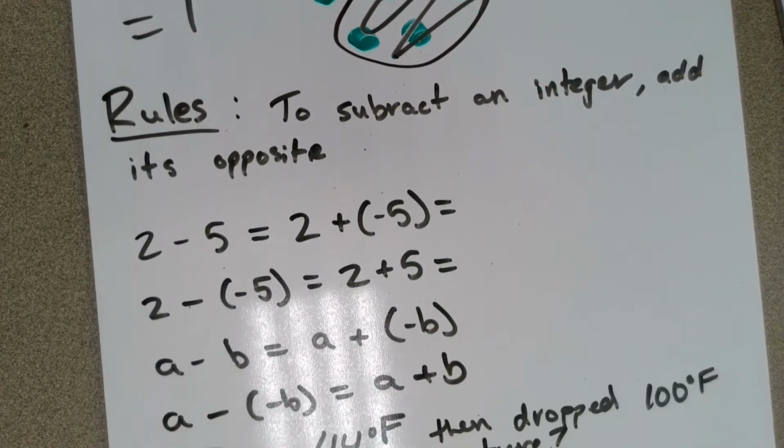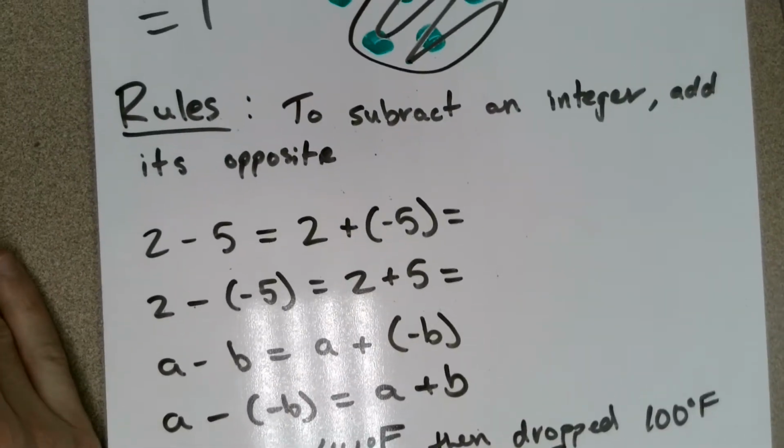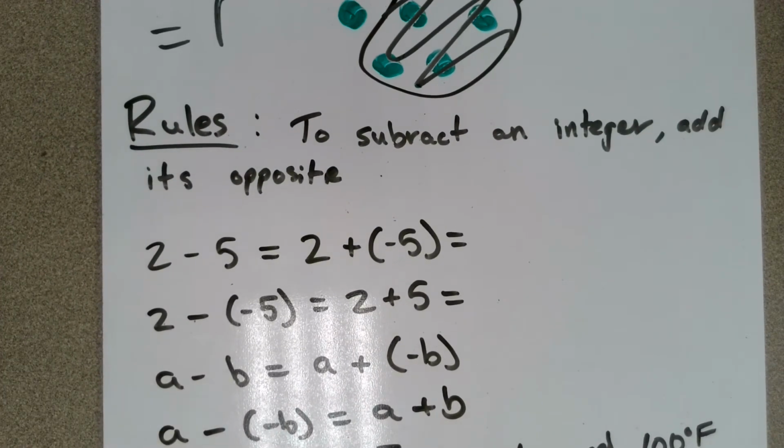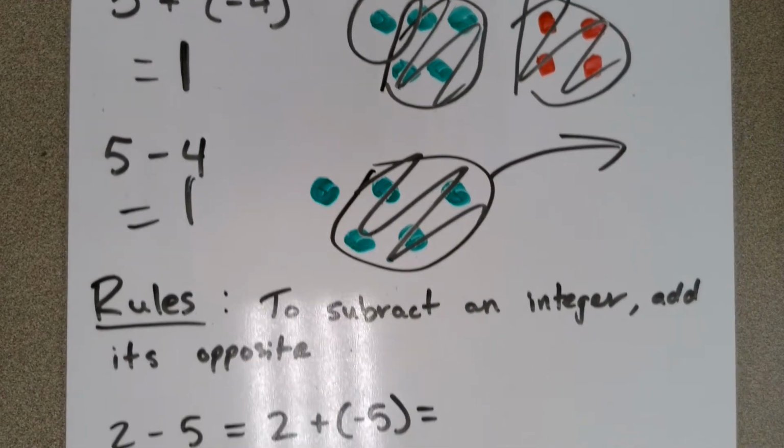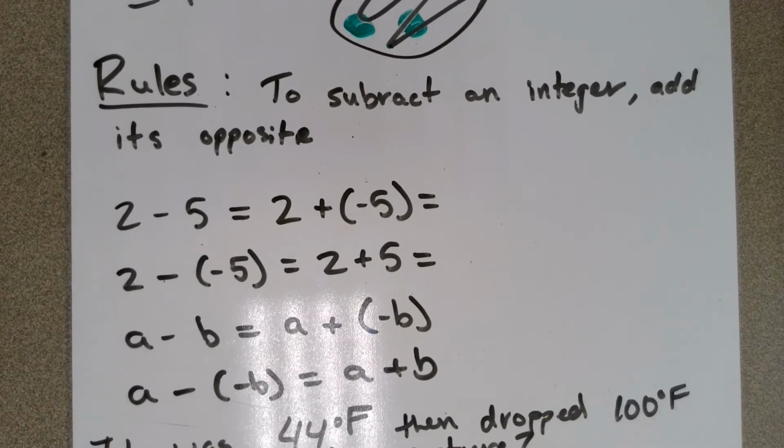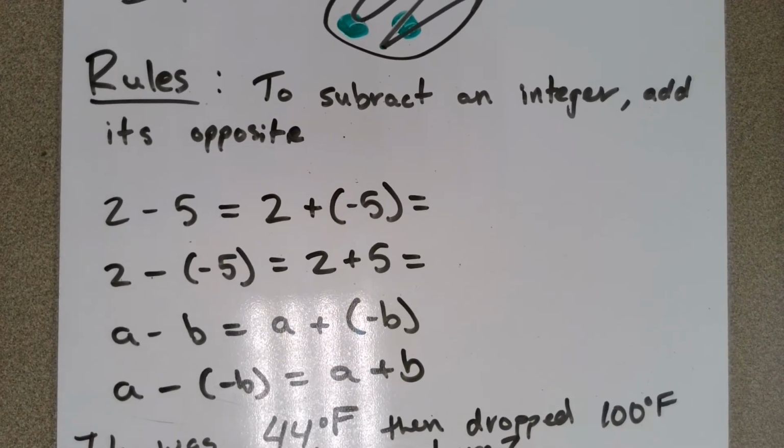All right, so here's our big rule. This one can go in your notebooks. Remember, those notebooks are going to be able to be used on different tests and quizzes. So I recommend taking down as much of all of these as you can. Every time that you see one of these, I recommend putting as much as you can in your notes. That makes sense to you. Okay, rules for subtracting integers. To subtract an integer, add its opposite. Now, you might be a little confused about that right now, but let me show you.